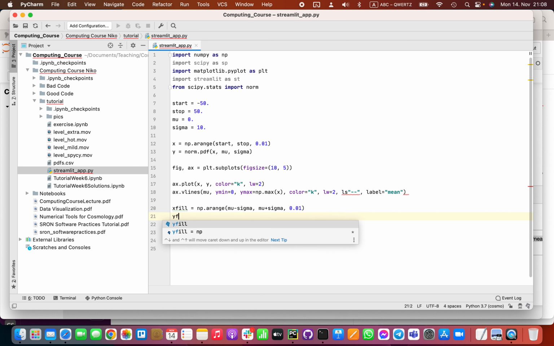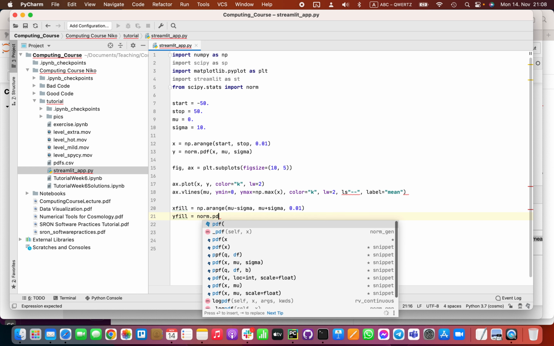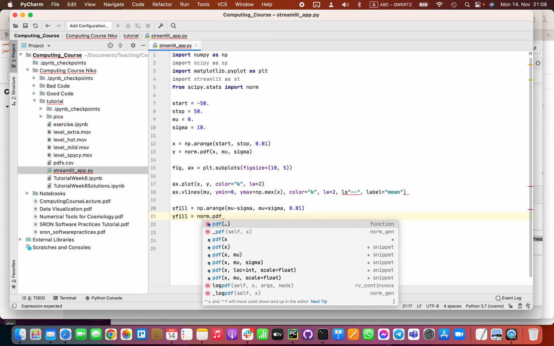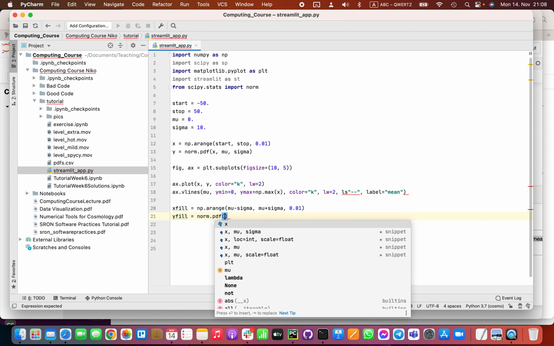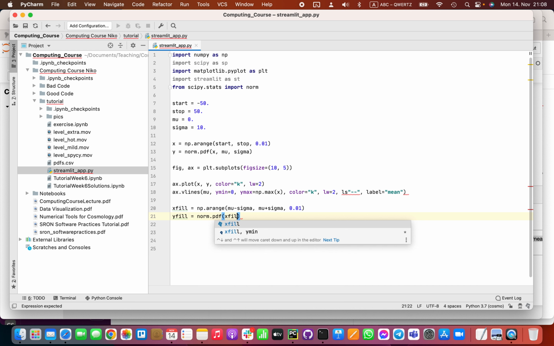And then y_fill is going to be a norm.pdf, right? We need to make a PDF, but to cut it out in the x, it needs to go from x_fill, and then you are going to generate it with your mean and your sigma, and then you fill between the lines.